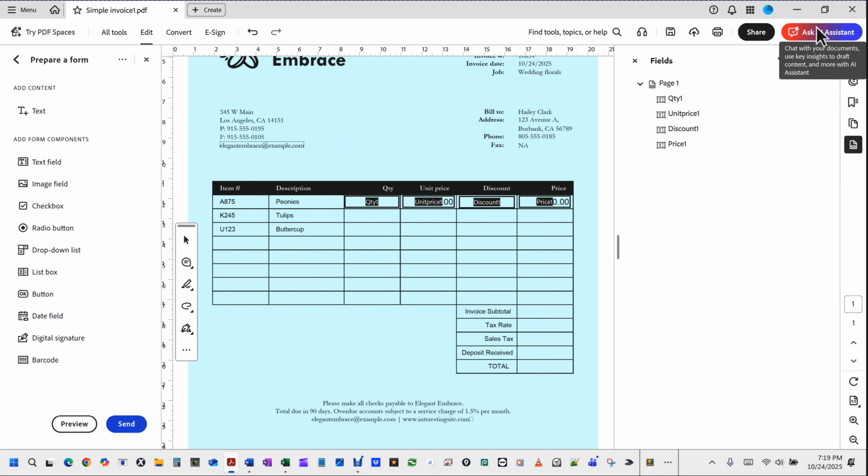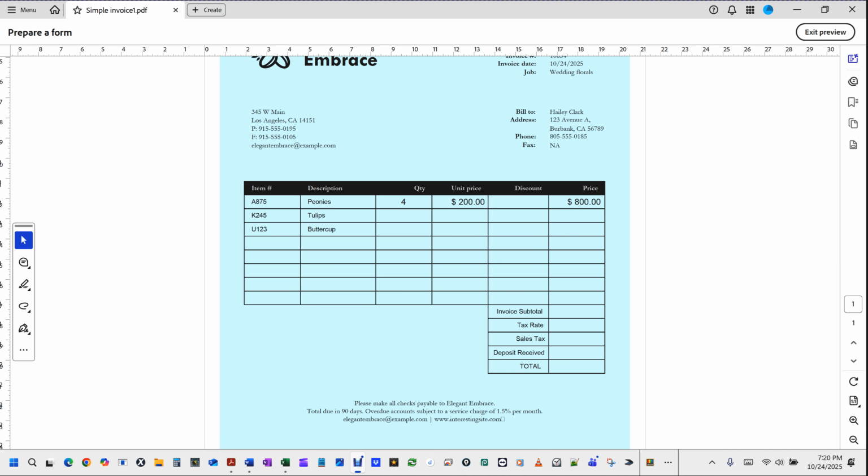So now that we have the formulas for each column, we can duplicate and rename those boxes without having to change a bunch of stuff. So we're gonna exit preview, because we can't make changes while in preview. I'm gonna click here.